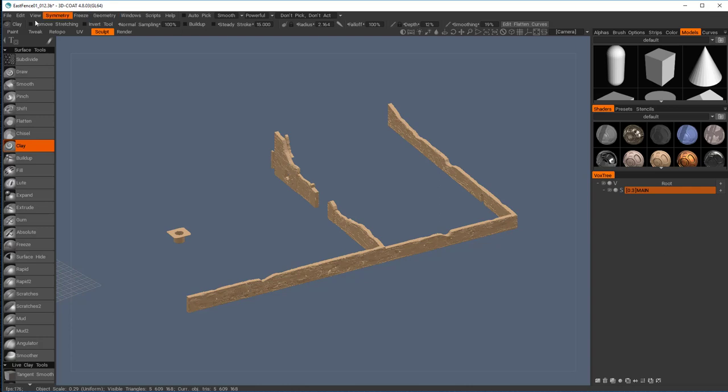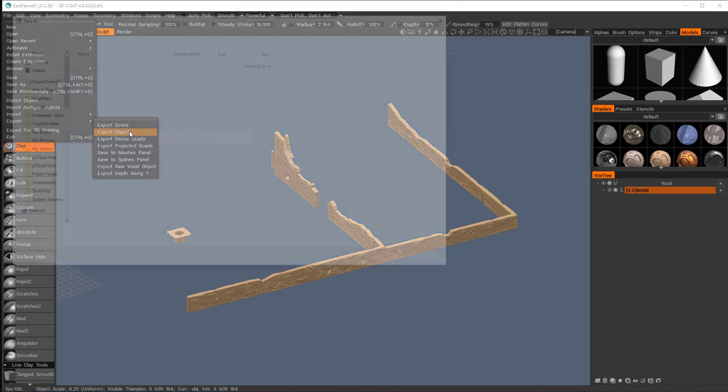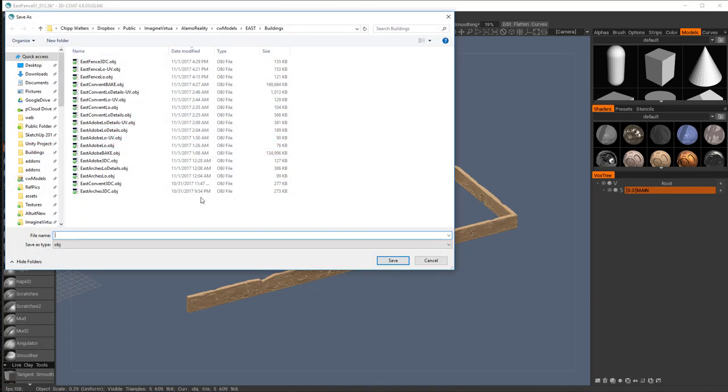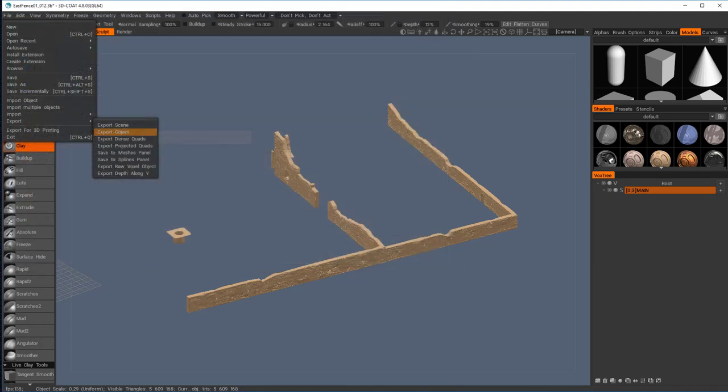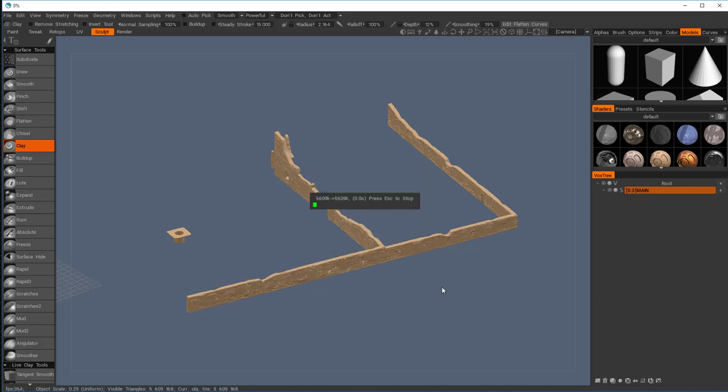And so now, let's go ahead and find out how many polygons. I can do that by just saying file. With that selected, export object, and we're going to call this the east fence, and instead of 3DC, I'm going to call it bake. Okay, so what it's going to do now is calculate how many polygons it's going to need. Right now the current polygon count is 5, so I want to move it down to probably low 4, somewhere in there. Okay, and that worked, and let's save this.